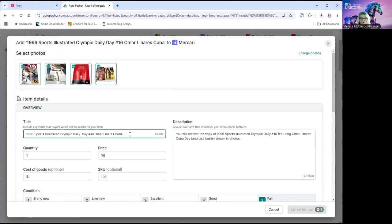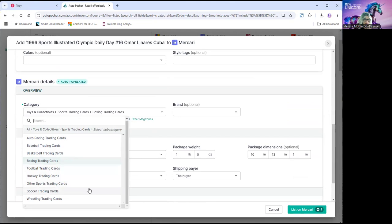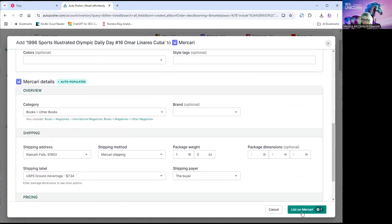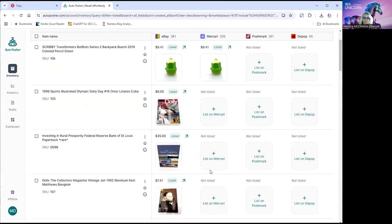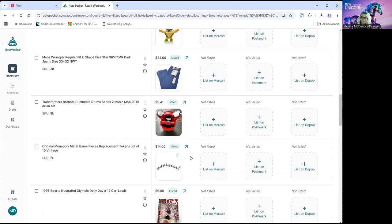So that's where you have to, there's magazine, and then we'll change the category. So that's where you want to check to make sure that you have your category proper. So then it should give me media mail. No. Okay, I'm not going to mess with this right now while I'm recording. That's just a thing with media mail and shipping. You can figure out what you want. Sometimes Mercari prices are high, and I'm just getting fine-tuned in shipping, but that's where you can go in and adjust it if you want and include it in your price.